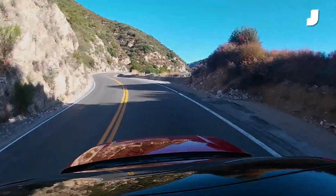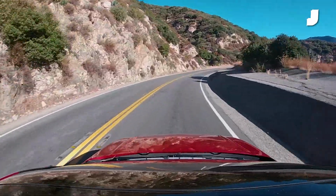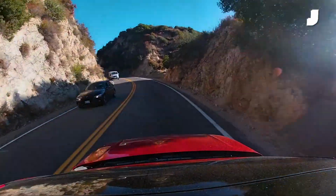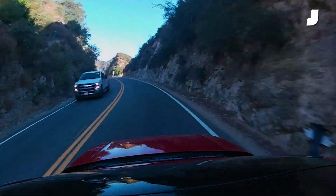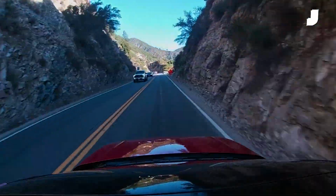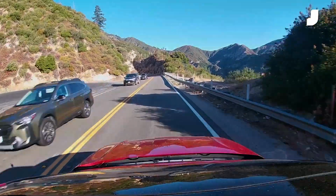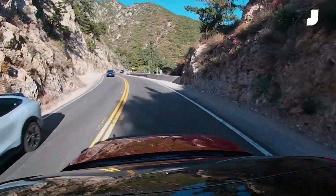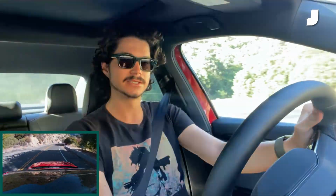It does get a 0.6 of an inch lower suspension than the regular Jetta SEL or whatever, but you don't really notice it. It still rolls a bit through the turns, but it's not terrible. The suspension is otherwise relatively composed. GLI gets you an independent multi-link rear suspension, whereas the regular Jetta has a torsion beam, so you get a little bit more advancement from the suspension technology. And I found that it's relatively palpable. You can tell that there's a little bit more composure in here than in the base Jetta that I drove not long ago.